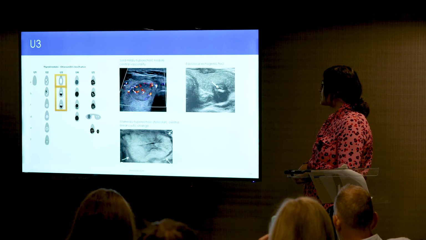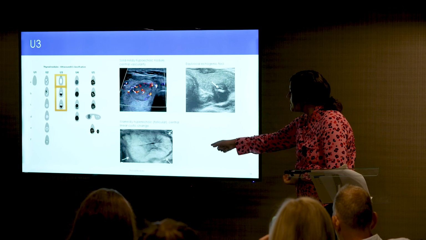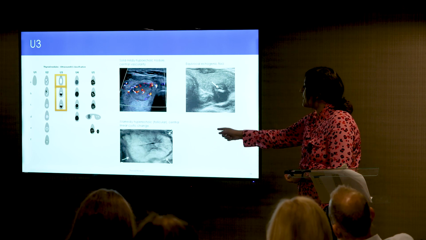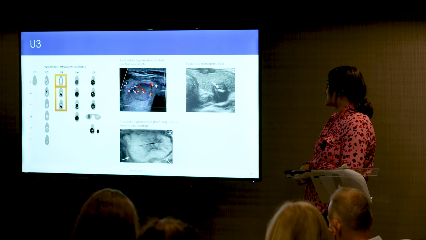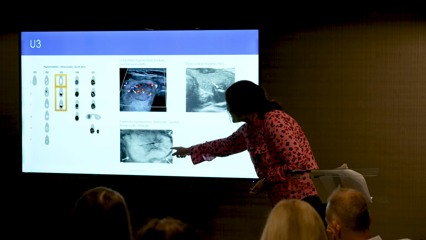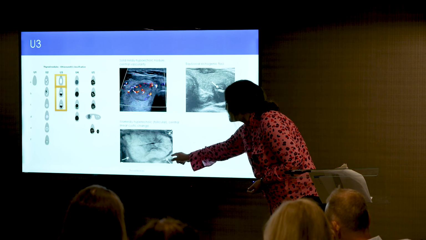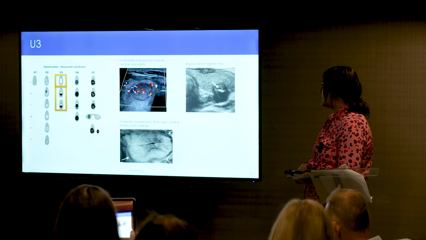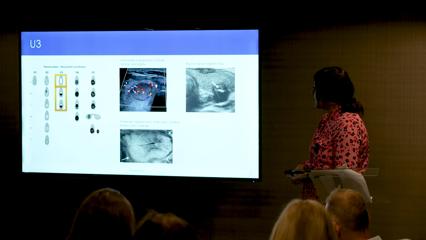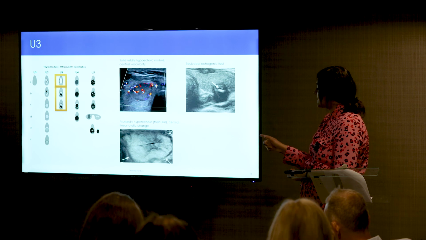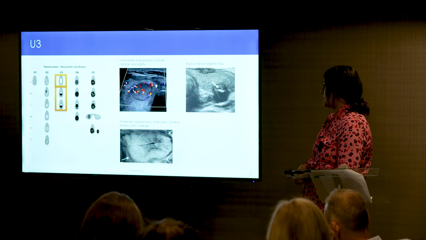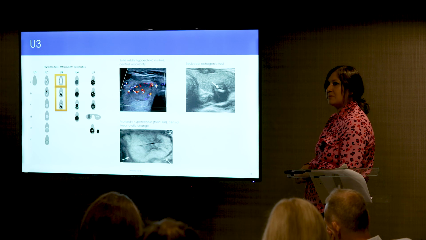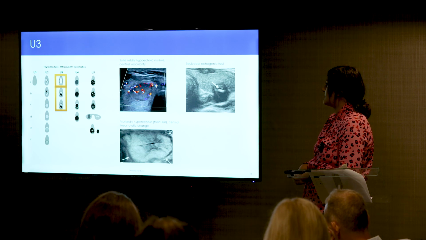So just starting off with the bottom left, you can see that there's a very echogenic nodule. It's markedly hyperechoic compared to this background thyroid gland here. So this automatically would be classed as a follicular lesion. It does have a well-defined halo, and if you were to put the vascularity on with it, you would see some central vascularity. So this is an example of a U3 follicular lesion.